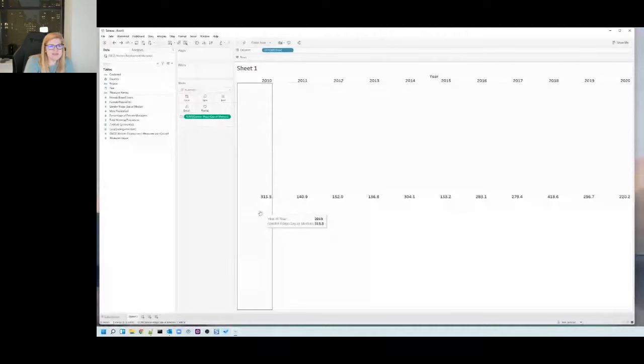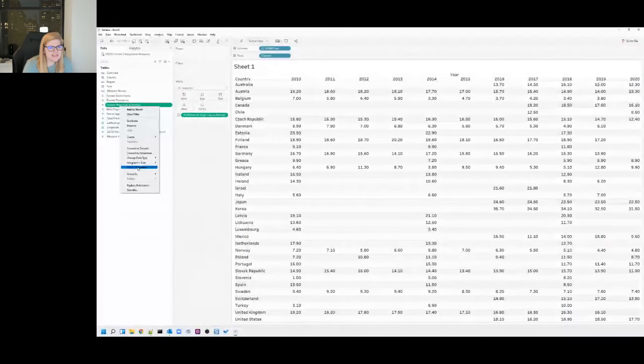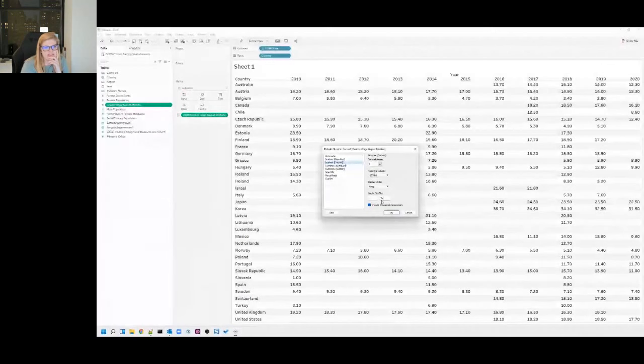So what we can do is add on country, and now we're seeing by country, by year, what that percentage point wage gap was. And I will actually just expand this for my entire screen. The first thing I want to do is right click here on the gender wage gap at median, set the default properties, and adjust the number format. In particular, this came through as a decimal number, but we know it needs to be a percentage. So I'm going to change it such that we're not showing decimal points on it, but we do have a percentage at the right.